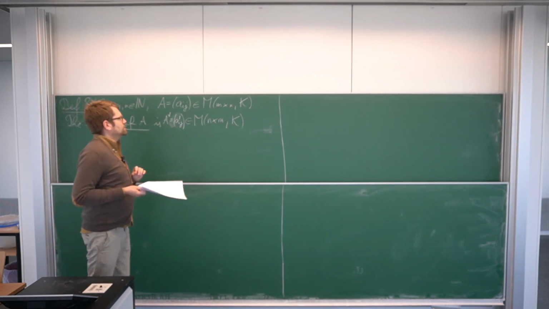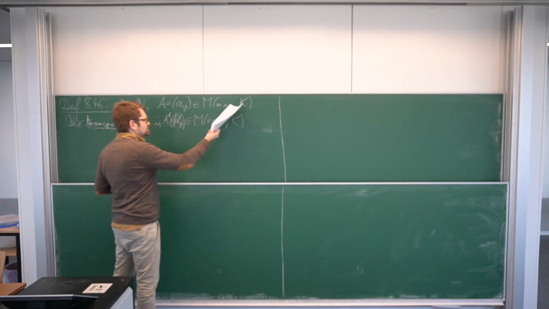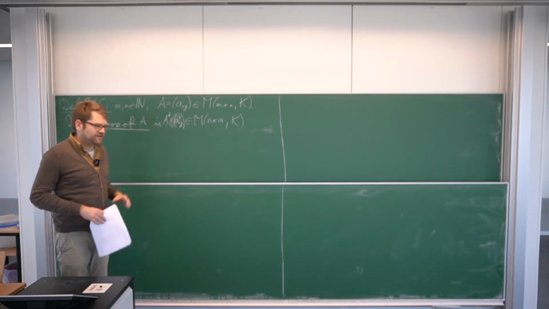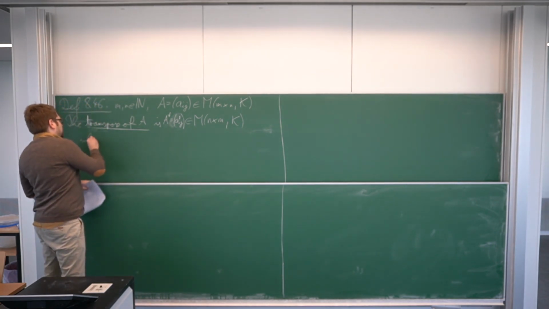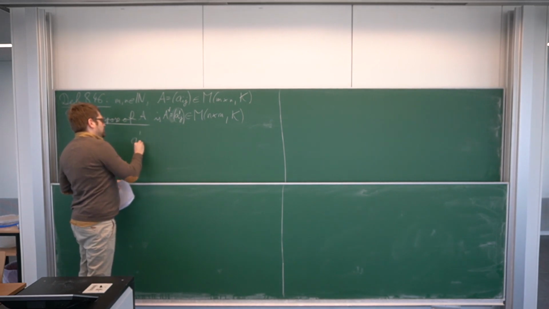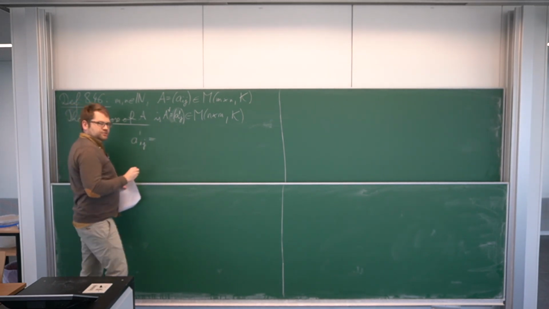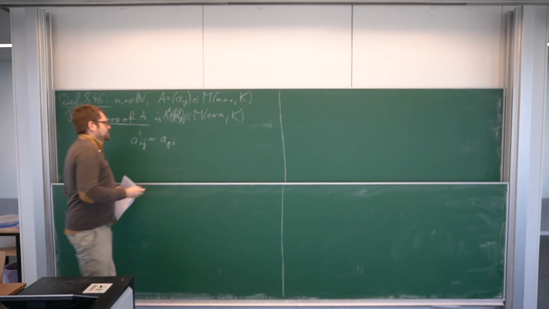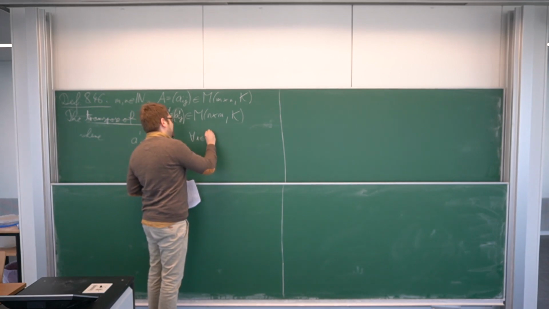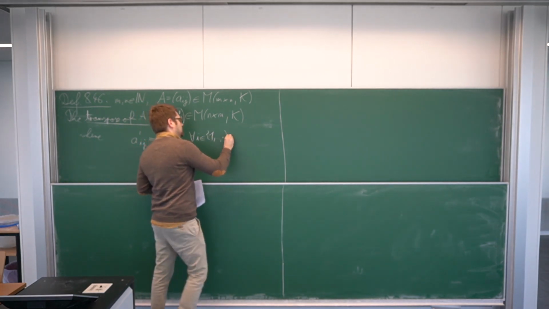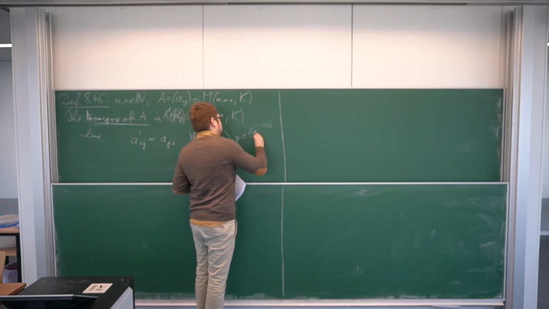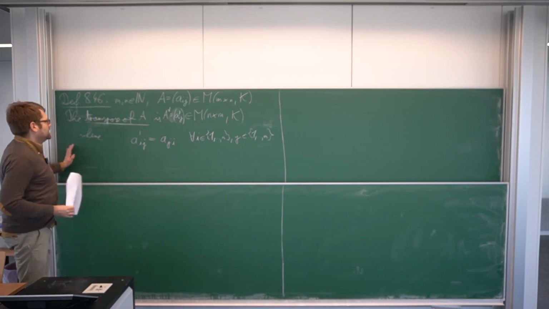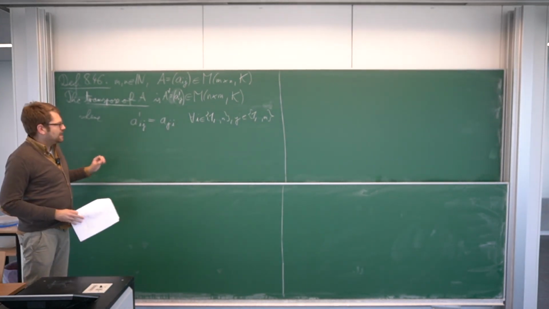I mean, how can you turn a matrix with m rows and n columns into a matrix where it's the other way around? And the idea is the simplest thing, you just flip everything. Namely, A prime ij is just Aji for all i and j. So this now for all i between 1 and n, j between 1 and m. So that's it. That's the simple answer, and this will turn out to be the analog of transposition in the world of matrices. Now, what does this mean concretely?